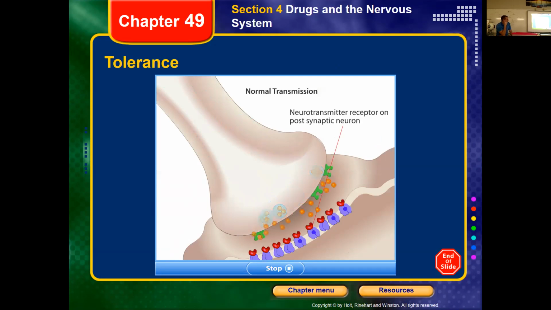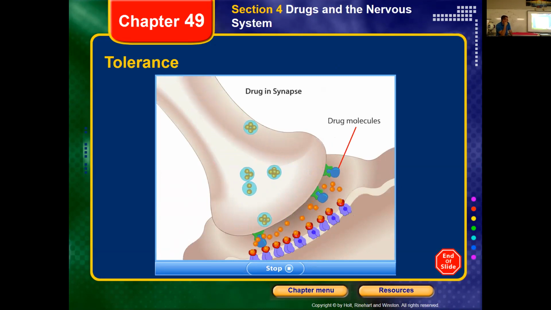Some of the neurotransmitters will bind to receptors on the next neuron, and the impulse will move to the next neuron. This is what I was trying to draw. Any remaining neurotransmitters will be taken back up by reuptake receptors on the releasing neuron surface. When a drug enters the synapse, it binds to the reuptake receptors. The neurotransmitters will remain in the synapse. Depending on the drug, this may give rise to a feeling of euphoria or some other altered state.